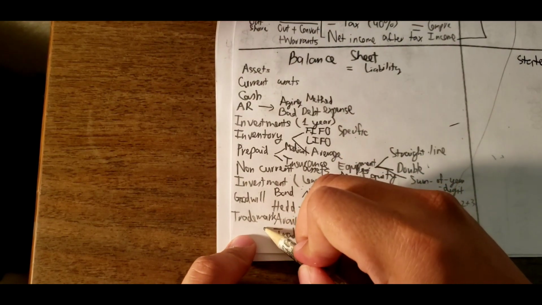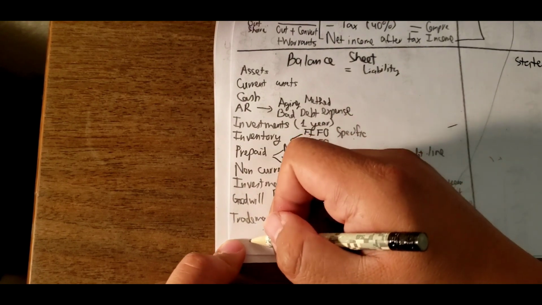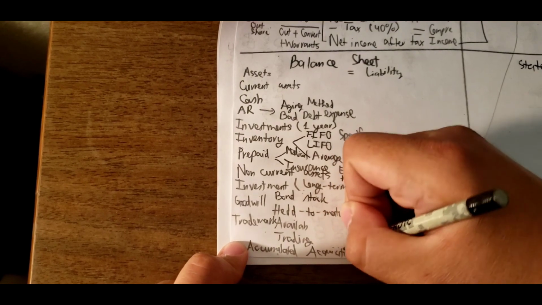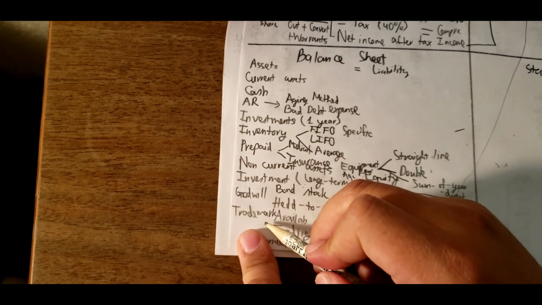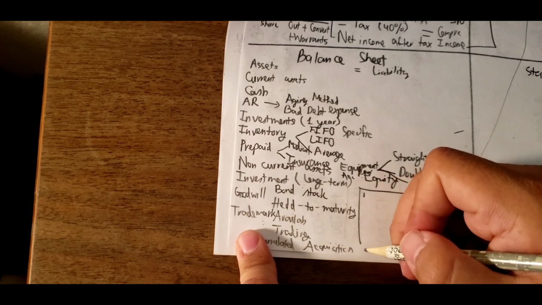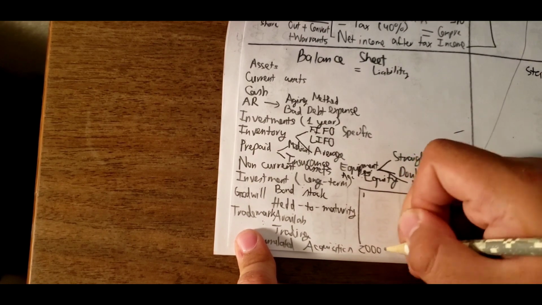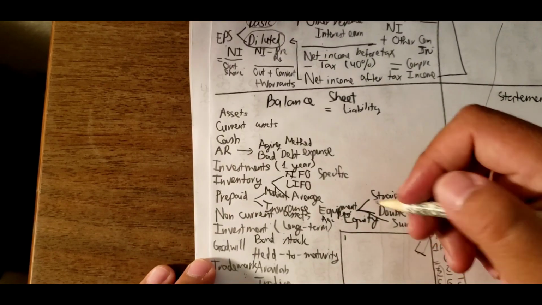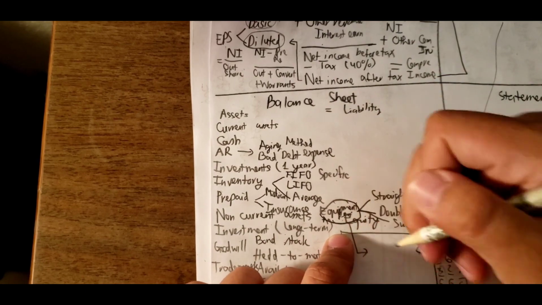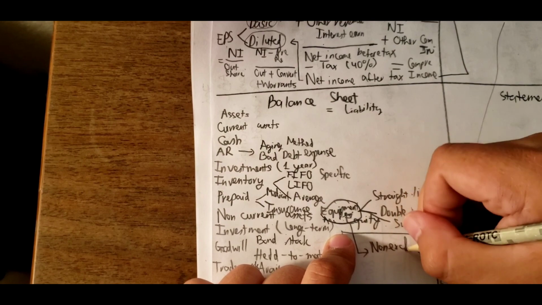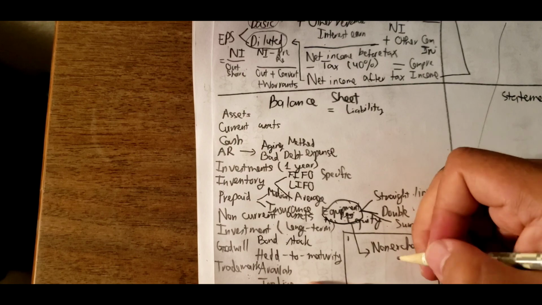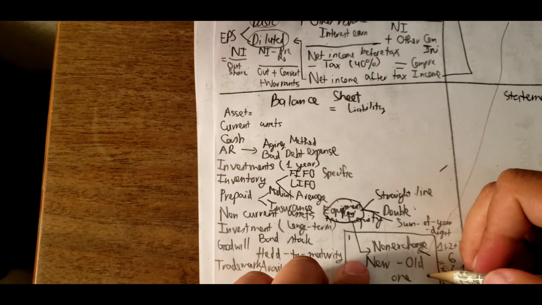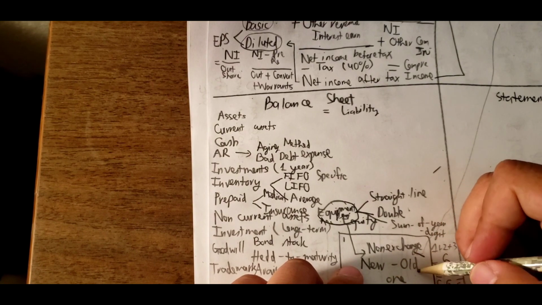About the trademark, that's long term, because we don't know exactly how long it will last. We can use accumulated amortization, which is used to calculate the trademark. They have a formula, for example, they will reduce 200 something. We cannot calculate based on depreciation; we calculate based on valuation. In the equipment, we will learn how to do non-cash exchange. This means we don't pay by cash. We exchange the new and the old one, so they may use a little bit of cash to purchase the new one, but they want to exchange the old equipment to get the new equipment.